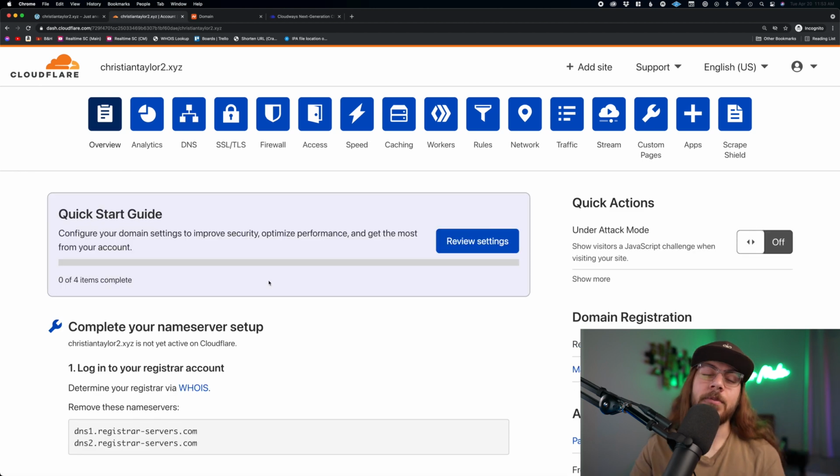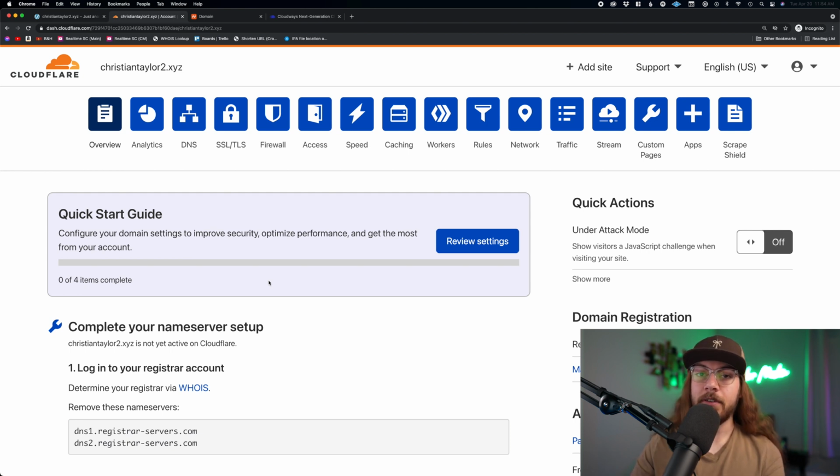So this is the annoying part of the tutorial where we have to have a lot of patience. It can take anywhere from 15 minutes to sometimes 24 hours to update the name servers of your domain name. And while this is updating, nothing on your website is going to change. So we can't proceed yet with finishing adding SSL. Everything is just changing over to pointing to Cloudflare. So for the sake of this tutorial, I have a second domain name that I've done this whole process on 24 hours before, so we don't have to wait.